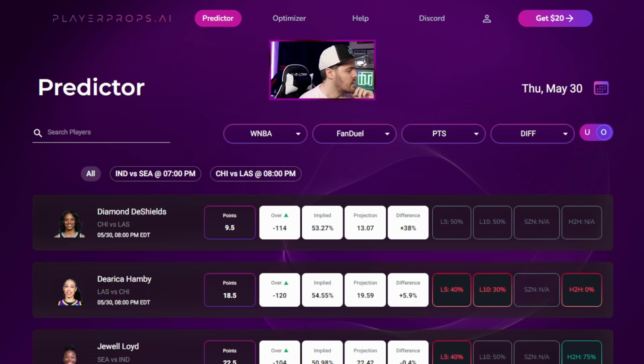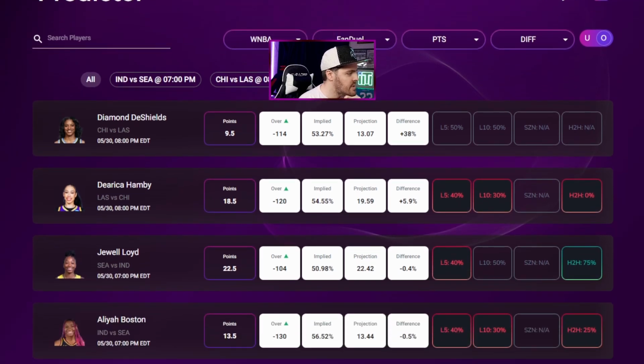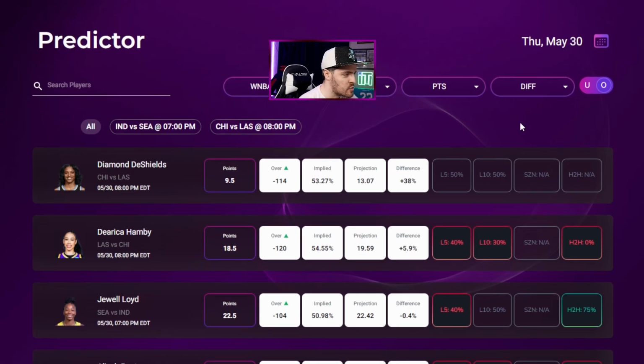Again, I said 2-game slate. Before I look at anything, the first thing my eyeballs go to, because the tool sorts by percentage difference, is what we have toggled here. If we wanted to sort by something else, we could, but the default is percentage difference, because I think that's the most optimal route.